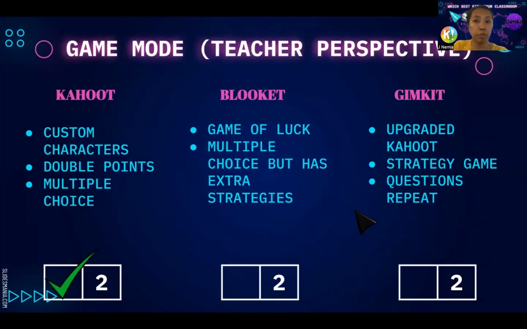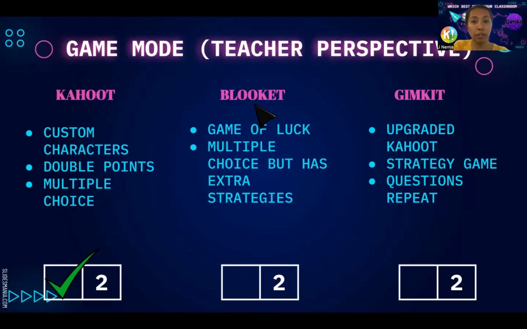Now for the teacher perspective, for Kahoot, you can set it in a way that students can choose their custom characters. You can also set it so that if it's a harder question, you can assign double points for that one. And of course, it's a multiple choice question.